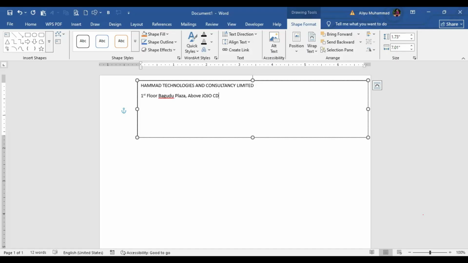That's our address: first floor, Bagudu Plaza, above Jojo CD, Tudunwada. We can include Tudunwada, yes. So now this is our address.